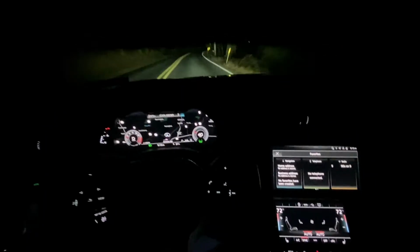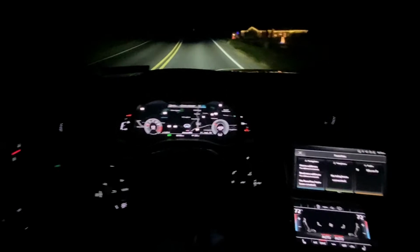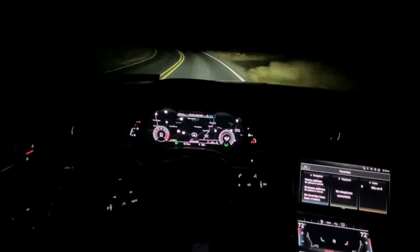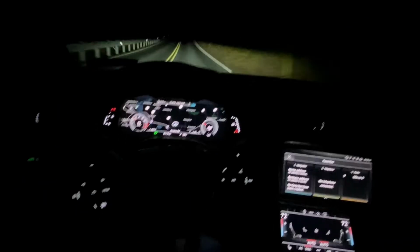And I hope this is coming through in the video. I know you can just see a little bit of the lights and the road itself. But this is a very quiet, very nice car to drive. I just think if you're spending that kind of money, over $60,000, which is a lot of money, I would go for the bigger engine myself. Plus, this doesn't really sound like much.